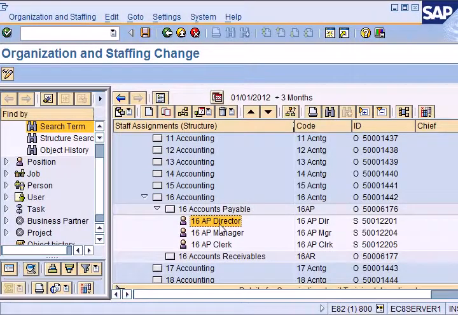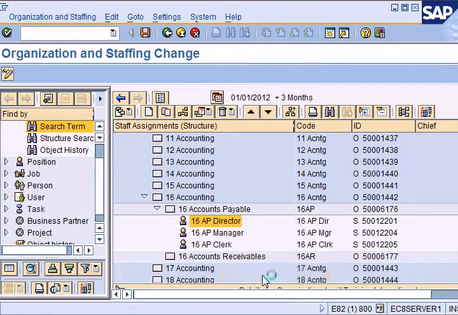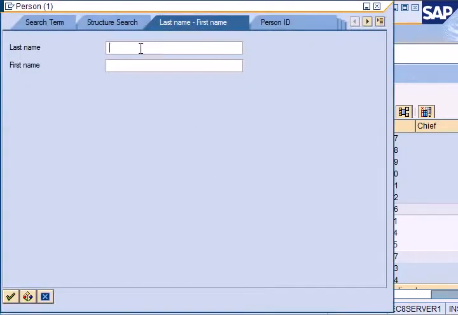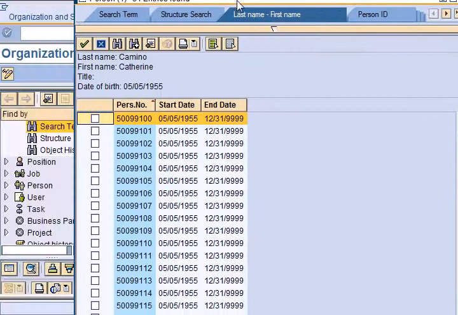So the director for accounts payable is Catherine Camino. Let's right click here and assign. So the last name is Camino and the first name is Catherine, and I press enter and I see a big list.